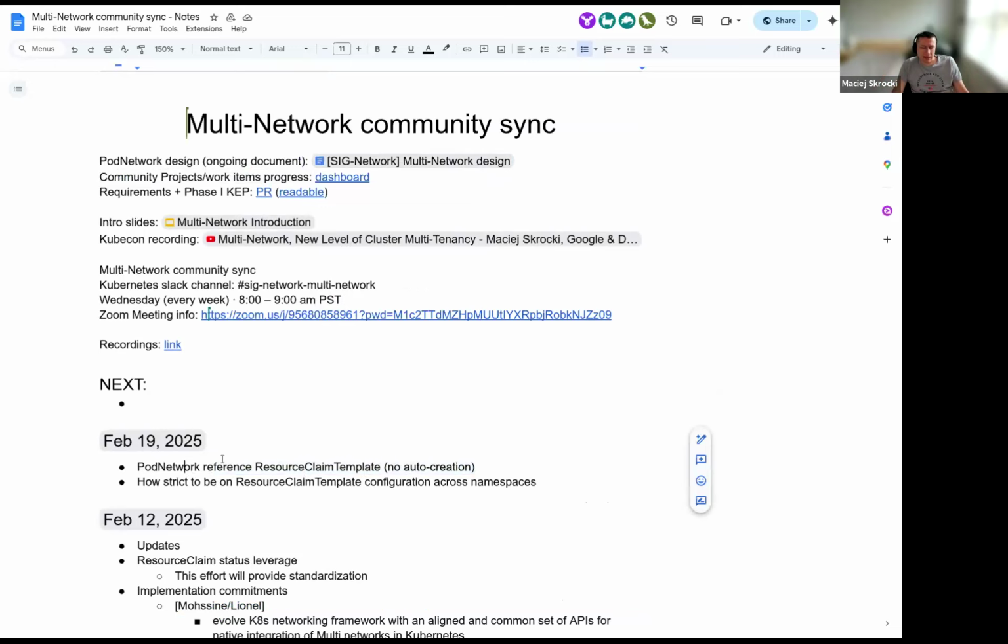Is that correct, Lionel? So basically, I want to reference an existing resource claim template. And I think this is where the first question is: can we limit it to templates? Do we have to do resource claims directly?